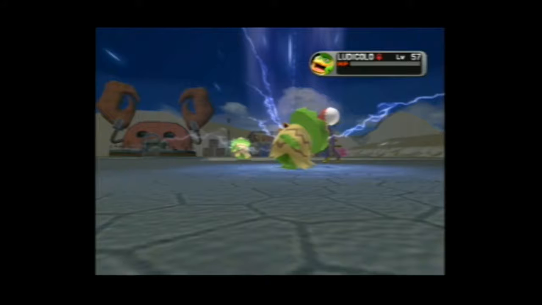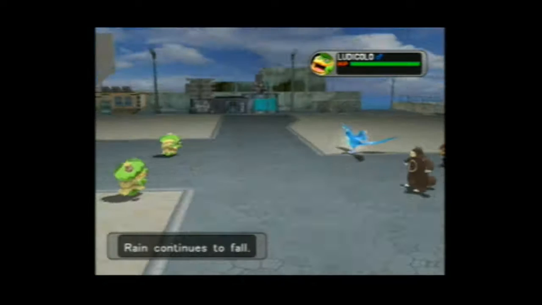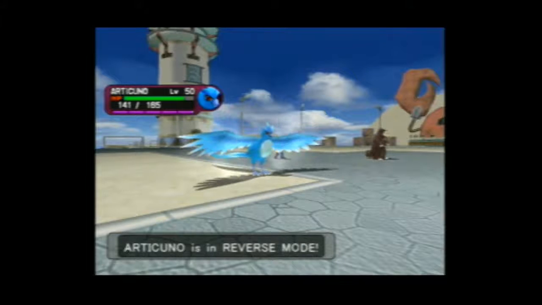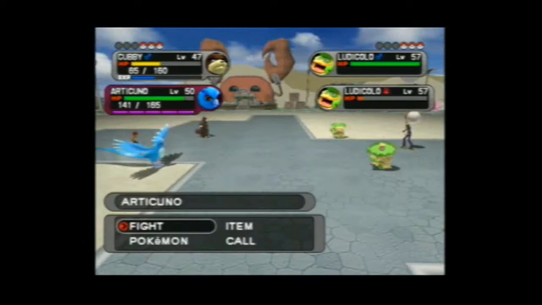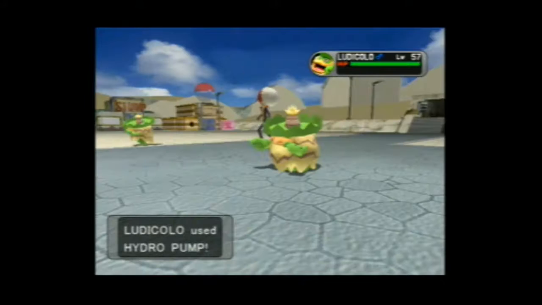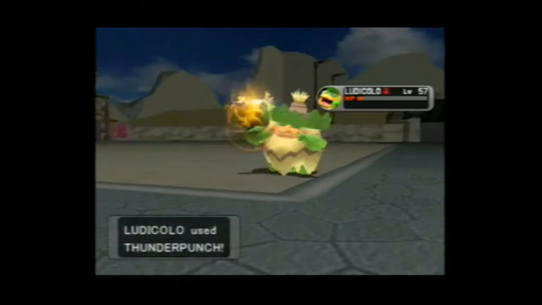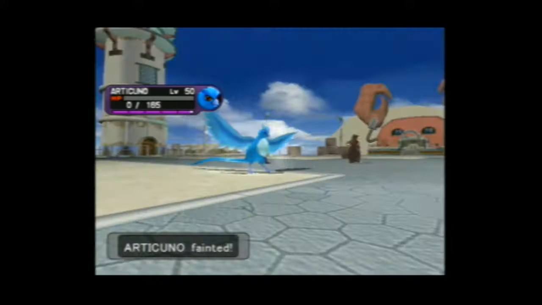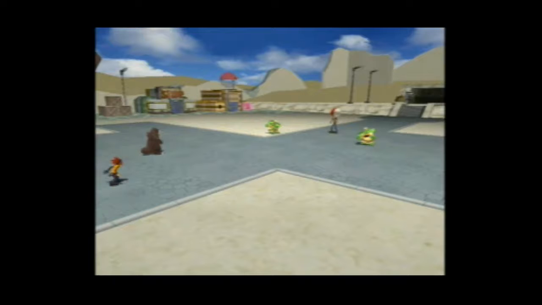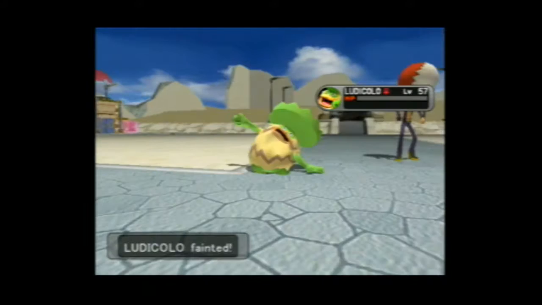It's now the third Ludicolo is gone. We're at fourth and fifth. So let's go and call it Earth for now. As long as Articuno and Zapdos do their job for the first five Ludicolo, then we're all set. Next up is one of the Dragonite.